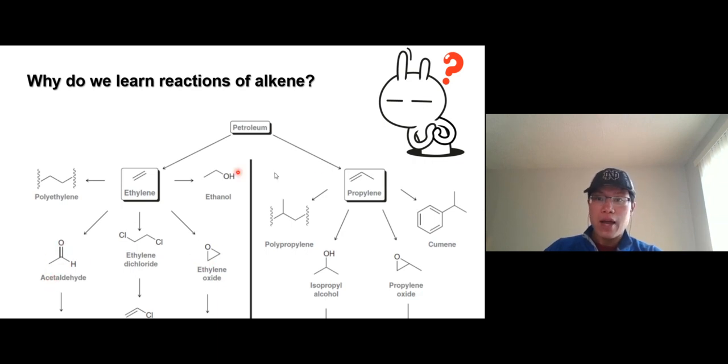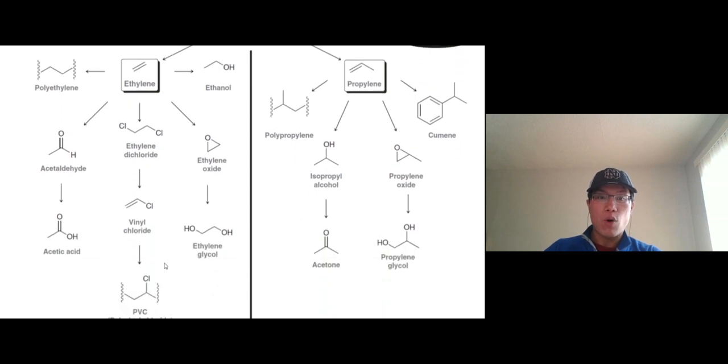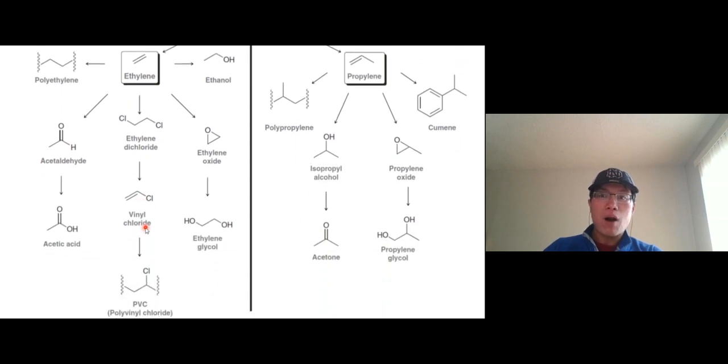Acetaldehyde, that's an aldehyde, right? Propylene, same thing: alcohol, ether, benzene ring, the polymer. There's just a lot of it. You can keep going from there. Vinyl chloride, you probably are familiar with PVC, polyvinyl chloride, which is a polymer of this guy. This is just one unit there, right? Acetic acid, ethylene glycol, and the PVC around here. Okay, so the list just goes on and on. We start with alkene. Alkene is not that reactive, but we can make it reactive, and when you do a reaction, it can go pretty much to any functional group.